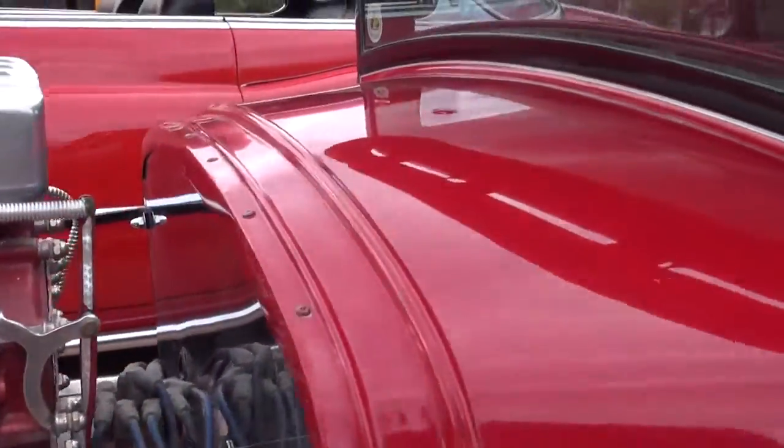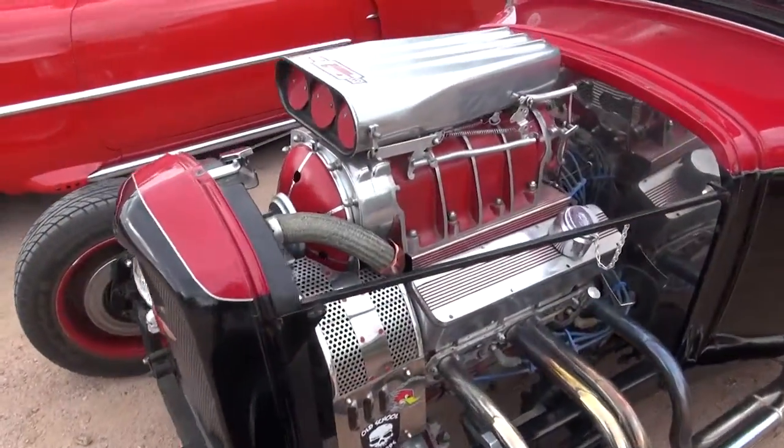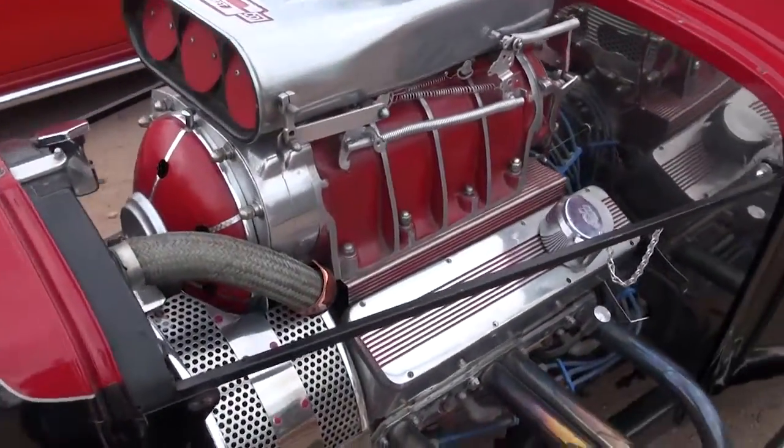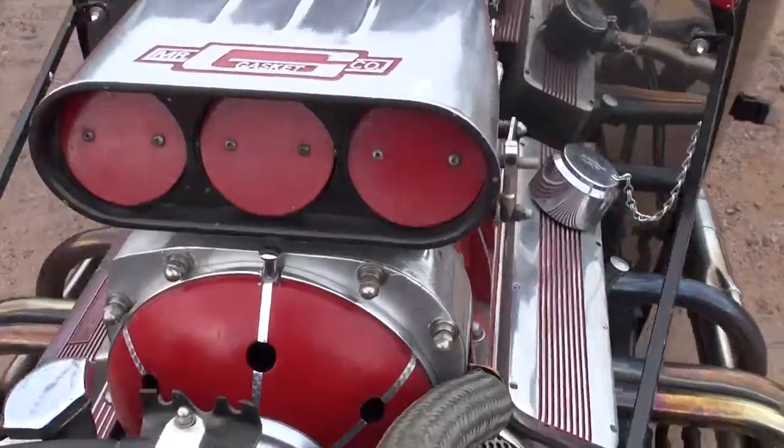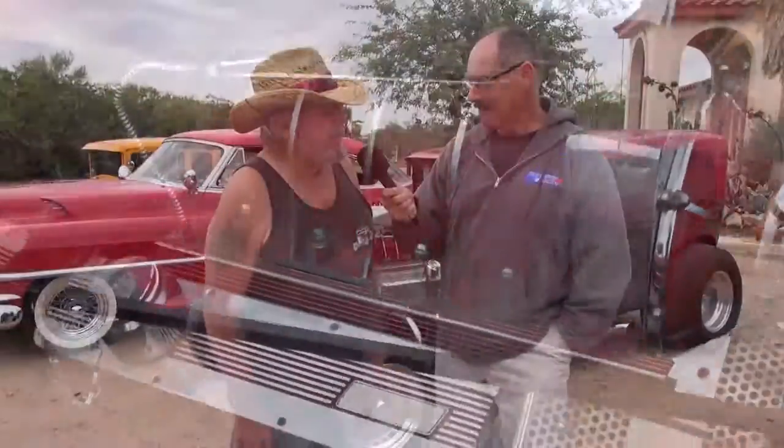And this car is powered by a small block Chevy. Well, how many cubic inches? And it's got a blower. Is it for real? No, it's carbureted. It's got a gear drive in it that sounds like a blower, but it's not. I got that on my 50th birthday, and it took me about a week to figure out how to put this all together because there's no room underneath it for carburation, etc.